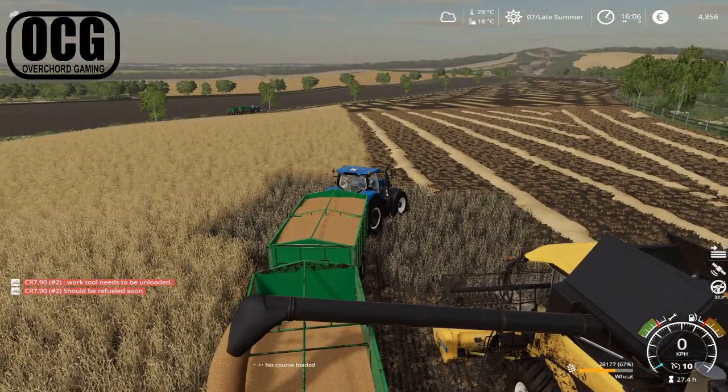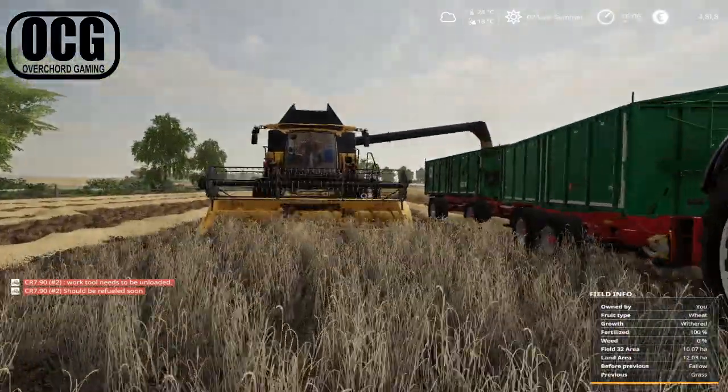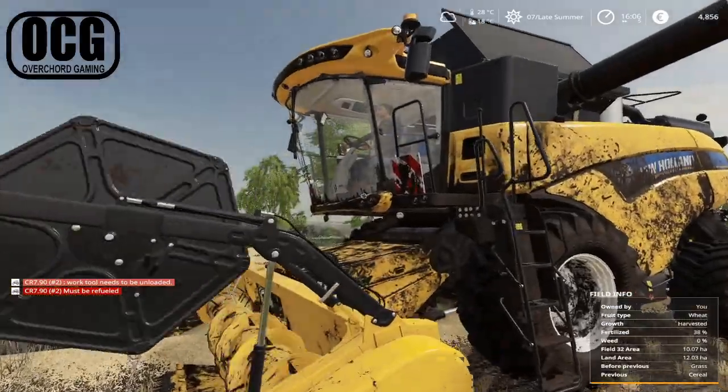We are unloading, and I'm going to go over and talk to the driver, tell him he needs to stop until we get fueled here.